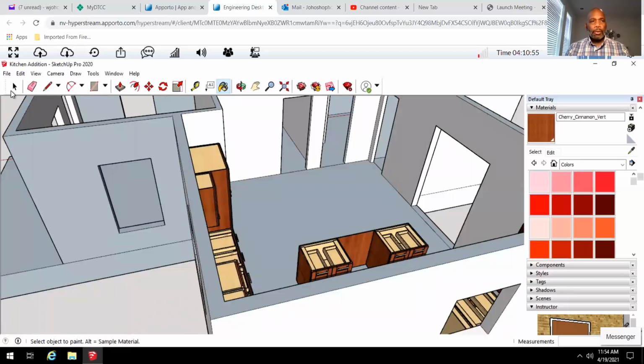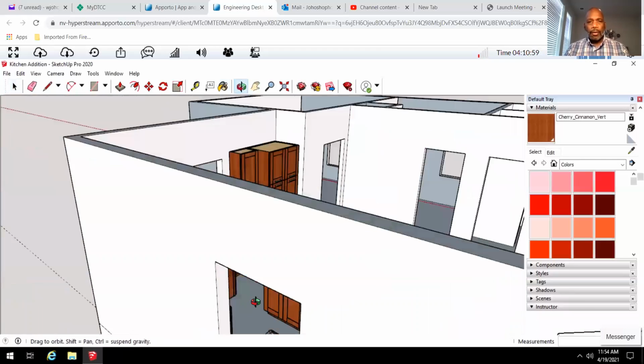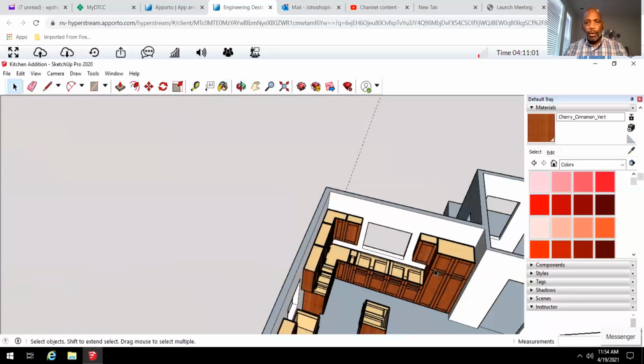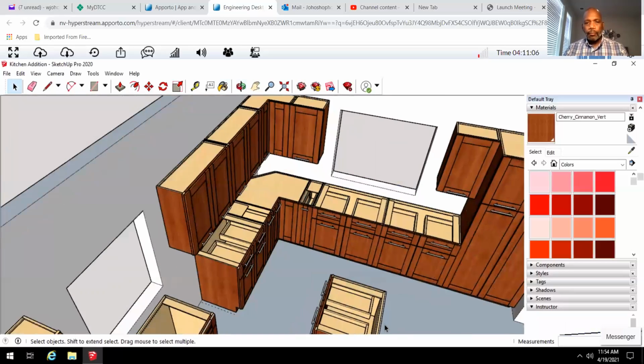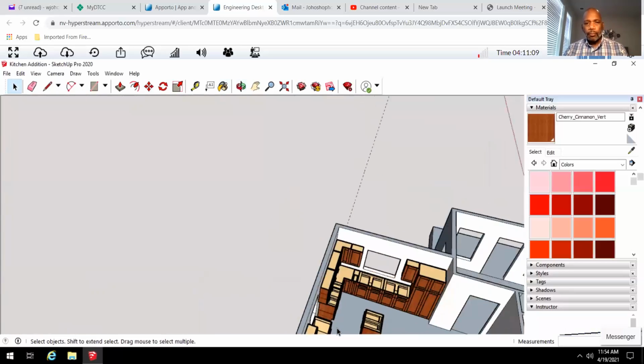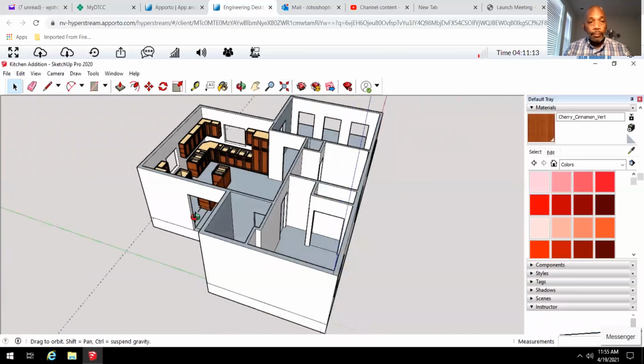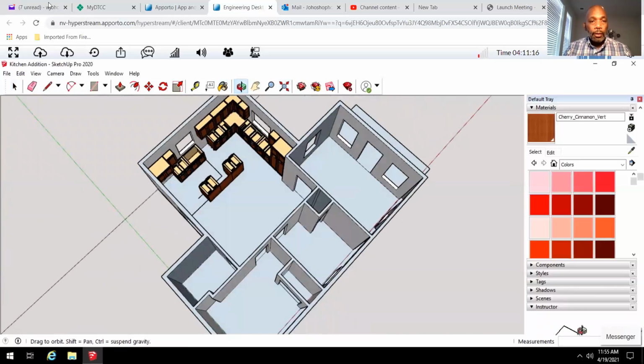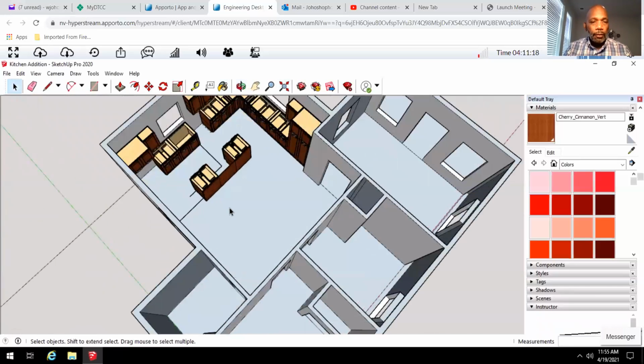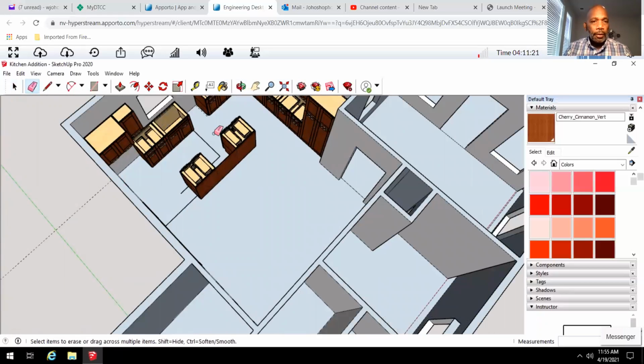All right, so now I'm going to select, and I can erase some lines that I don't need any longer. I think those reference lines I made on the floor, I can now delete those. Let me zoom in a little bit closer so I can erase this line here. Don't need this, don't need this one. Don't need this one.